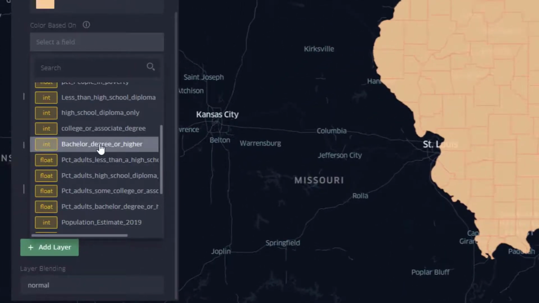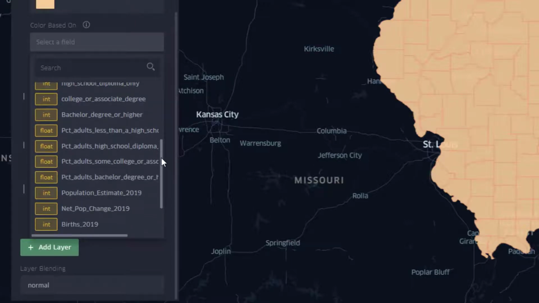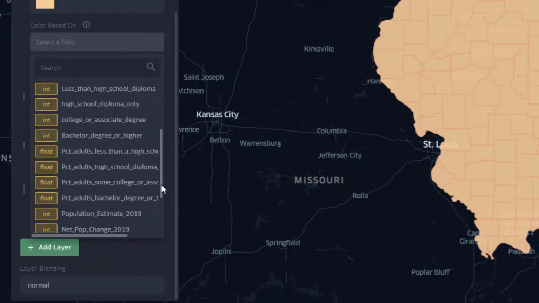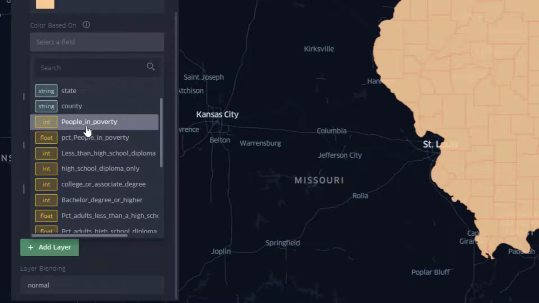And as you can see here, there's high school diploma only, less than high school diploma, bachelor degree or higher. So there's some educational information about these counties, how many there are. And there's also a PCT, meaning I'm doing the percentages of those. There are some births and deaths and death rates and all that kind of stuff. So I thought you can see people in poverty.